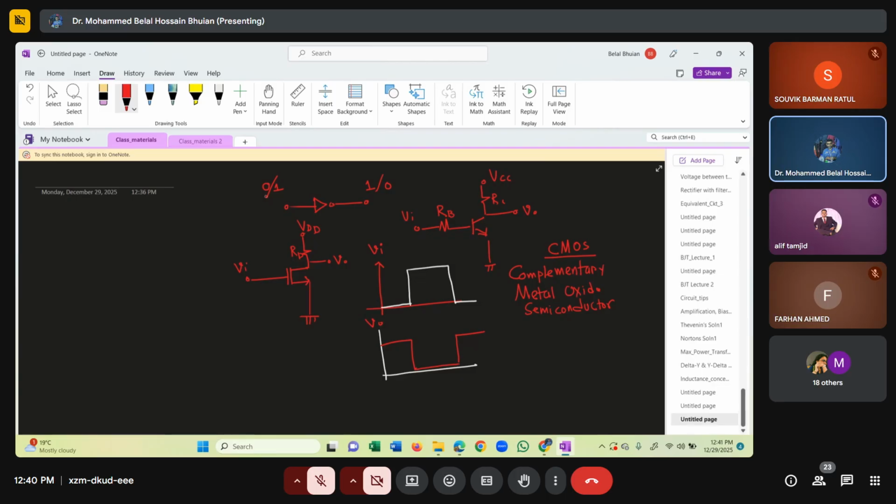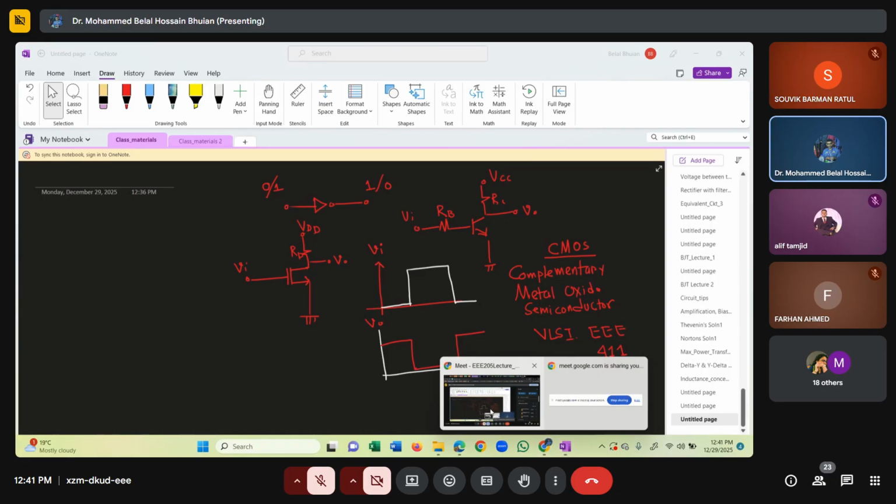In fact, all the electronic devices that we have which contain a semiconductor chip essentially use CMOS. You are going to learn extensively about the application of CMOS in your VLSI course, which is EEE 411. VLSI is a hot topic. I'm sure by the time you reach that level, you will find that the demand for VLSI technology is very high. So you're going to take that course.